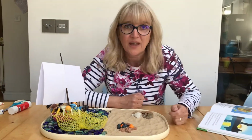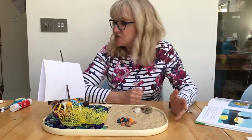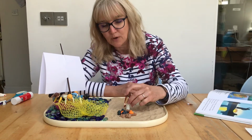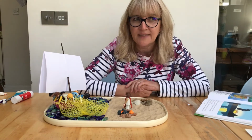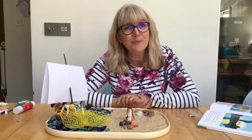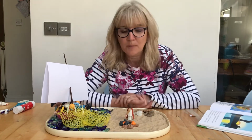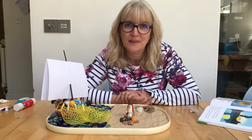But every time they pulled the nets in, there was nothing in the nets all night. The sun was just coming up and they saw the shore. And they saw this man on the beach and he shouted, "Hey, have you caught anything? How are you?" And they shouted back, "No, we've been fishing all night and we haven't caught a single thing." And the man on the beach said, "Put your nets over the other side and have a go."